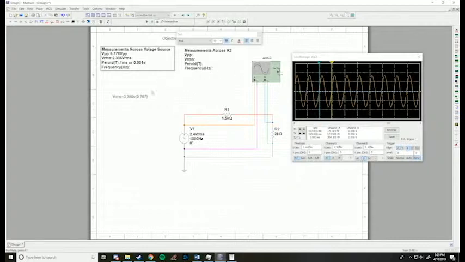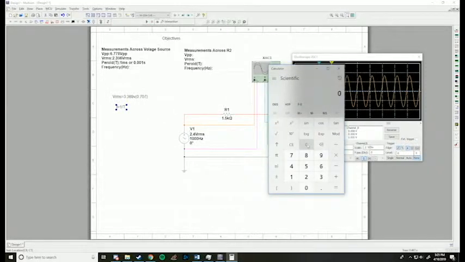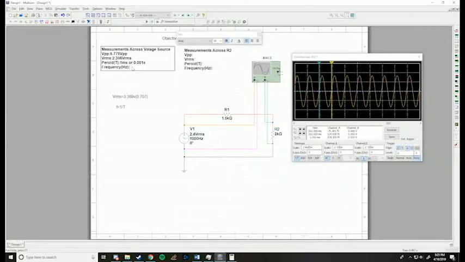And the frequency is just the inverse of this. Frequency equals the inverse of period. So that would be 1 divided by T, which is 0.001, and we want to keep this in the base. So we'll just do some math again. 1 divided by 0.001. Our frequency is 1000. And that is in hertz.